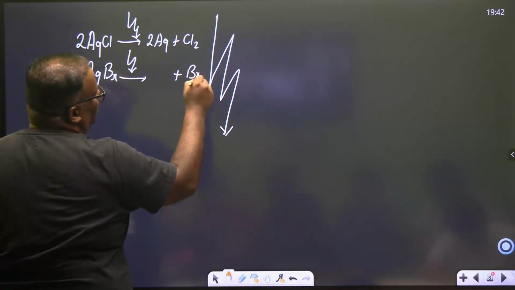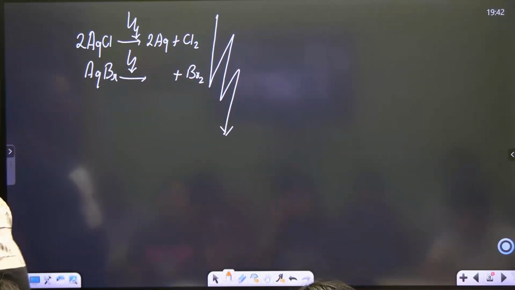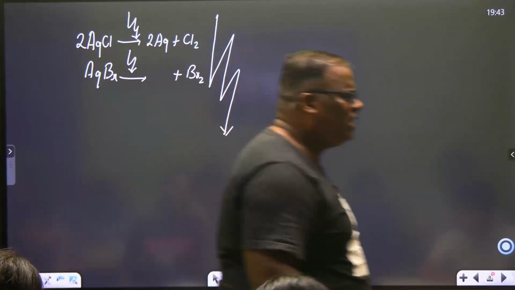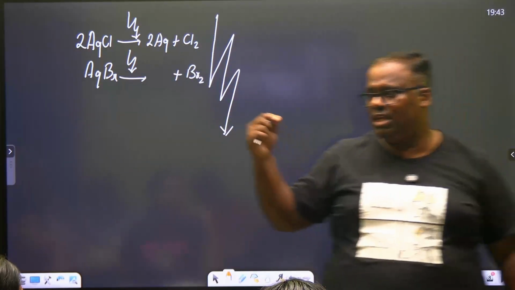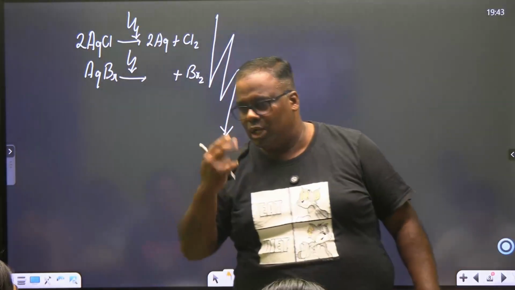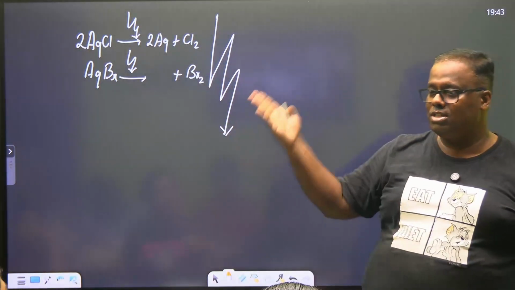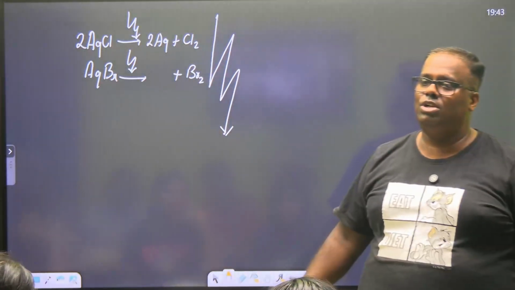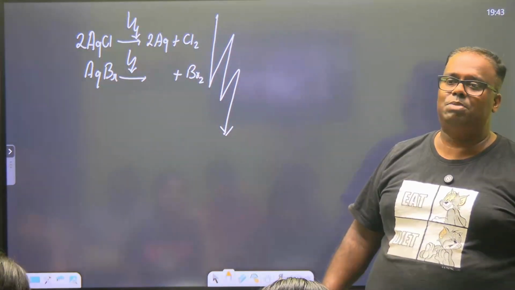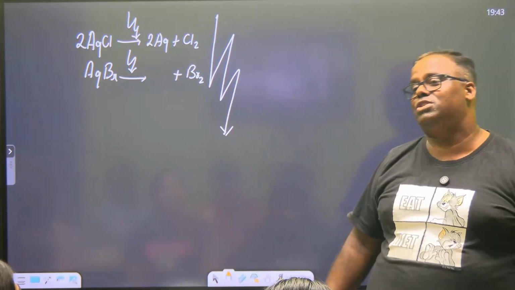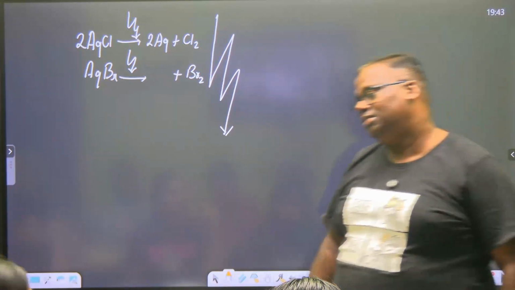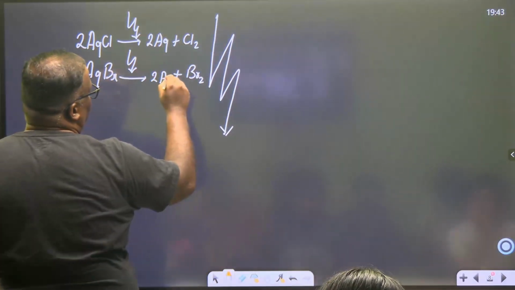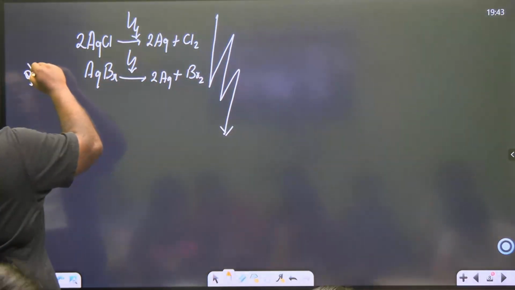What is the speciality of bromine? Tell me. Liquid, non-metal. The entire periodic table has mostly metals and gases. There are only two liquids. One is a non-metal and one is a metal. Bromine is the only non-metal which is liquid at room temperature. Mercury is the only metal which is liquid at room temperature. Bromine and 2Ag. Remember, these were used in earlier days.